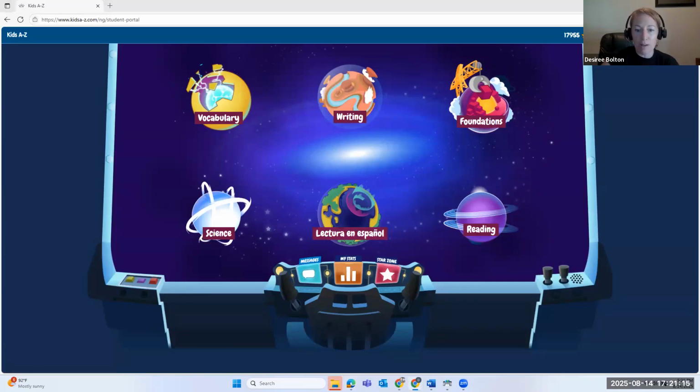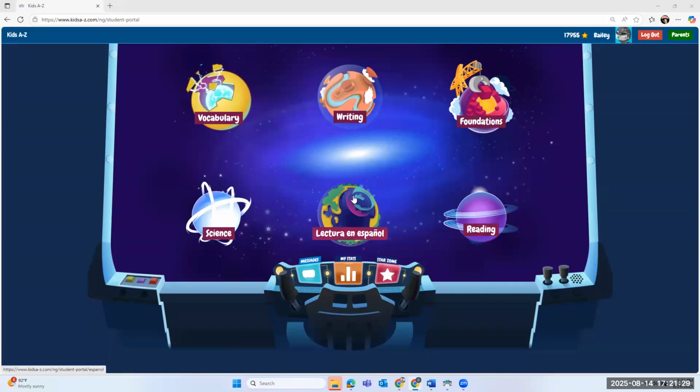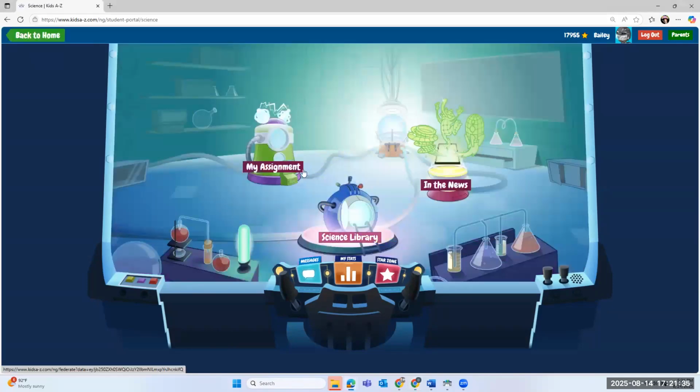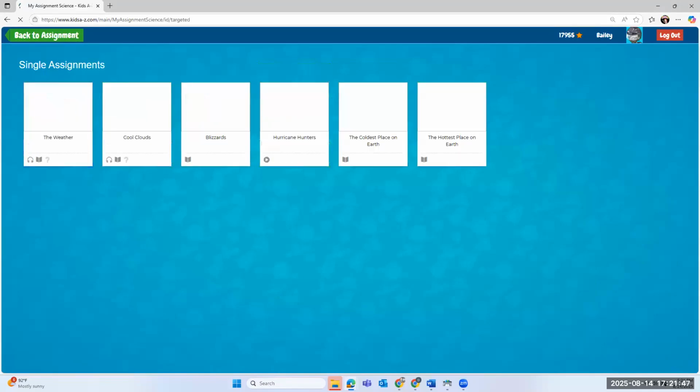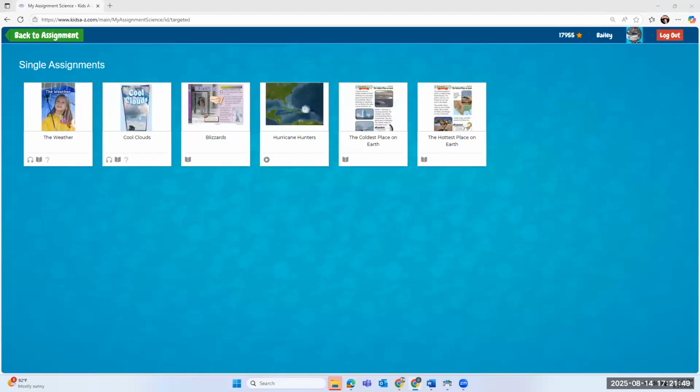This is a primary platform, so kindergarten, first and second grade, it looks like this. My older students, they have just a more mature, customizable look, but they have the same access to everything. So you'll only see the planets that you have access to, so it won't be as confusing. And I'm going to go ahead and open up the science planet. So the first area I have right here is the My Assignments. This is where our students can access their digital assignments. So anything that you've assigned to them, they can navigate to the resource and it won't be in a specific order. So just know that that's right there.